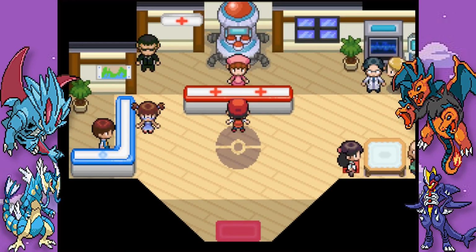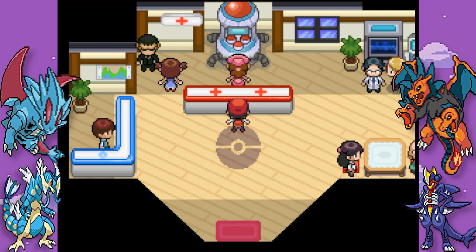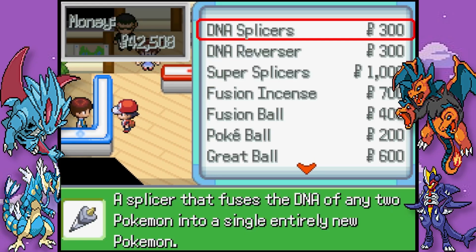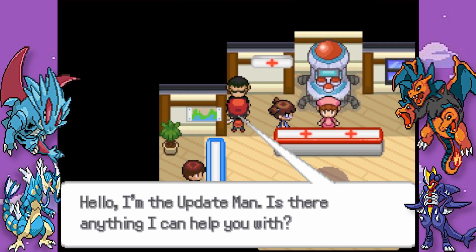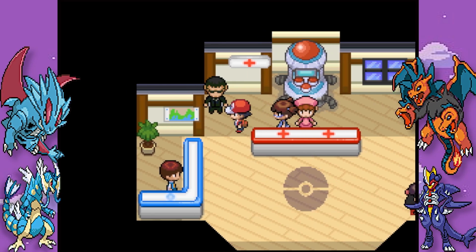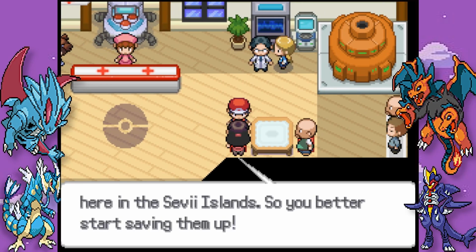Right, heal up and... Oh, this looks different. This looks very different. Can't buy anything new there. Just max potions. Oh, dang man. Are you a stranger here? Hi, where did you come from? Pallet Town? I don't know it. Well, if you lived on an island your whole life, you probably wouldn't.